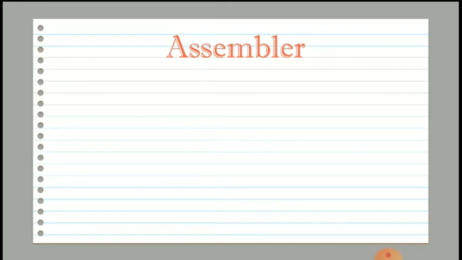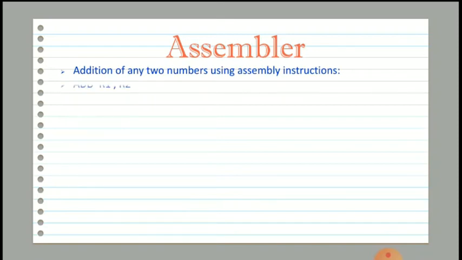Now we will see one example. Suppose we want to add two numbers, and to make addition of any two numbers, we are writing instructions in assembly language. So to write instruction in assembly language, we have to use mnemonics. To make addition, we have to write instruction add R1, R2.